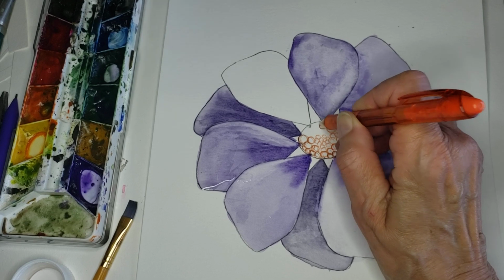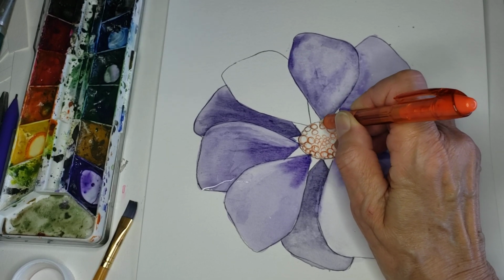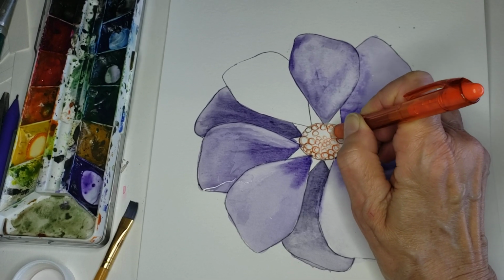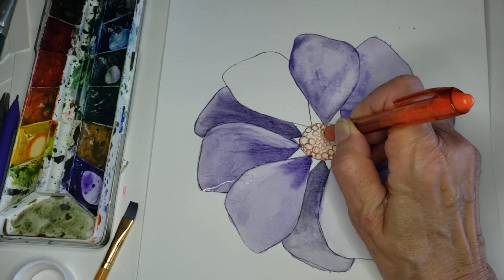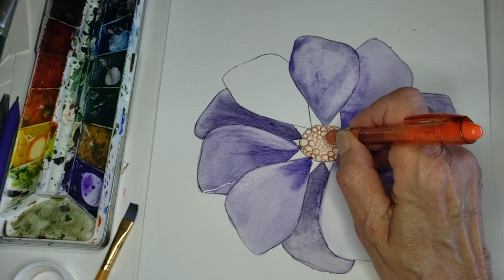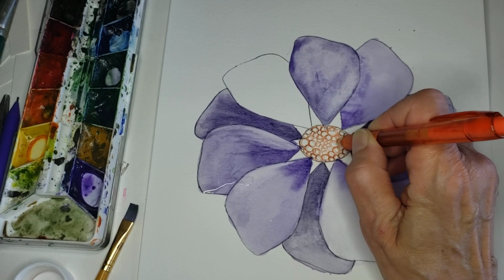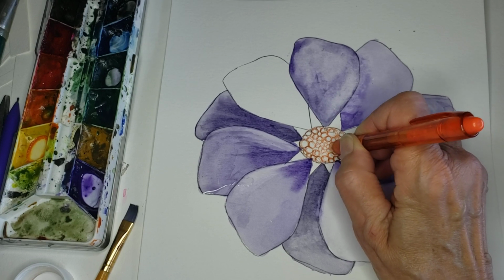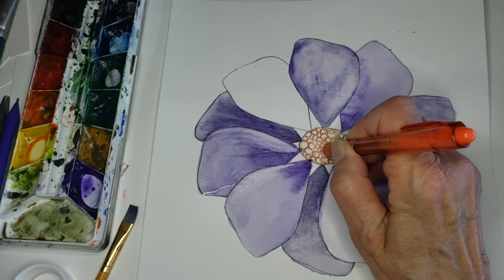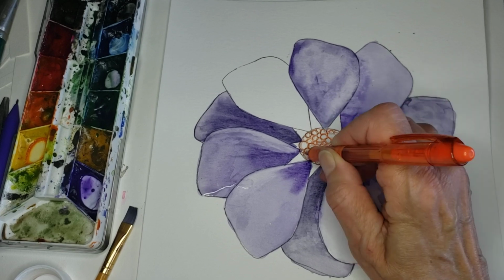And I can put watercolor just on top of the ballpoint pen. And the little round circles will show. Now you can get as dark or detailed as you want. You could go in between some of these and darken if you wanted to. You can just go around them many times. You want it to really show as kind of an interesting center. You can do almost anything in the middle here.